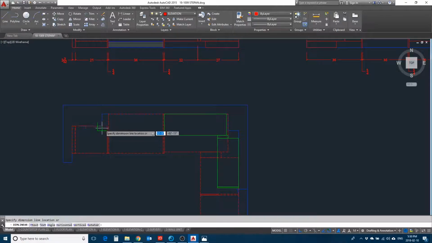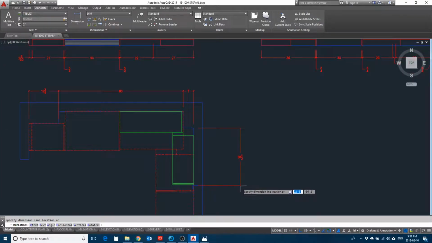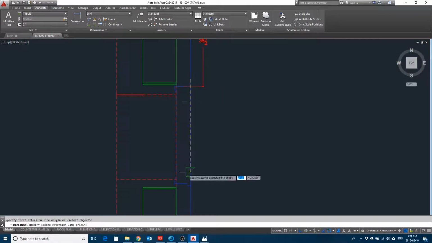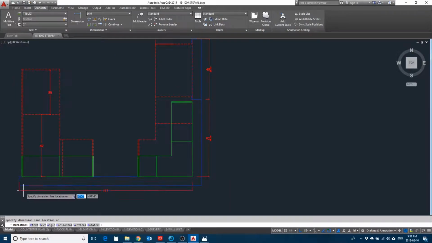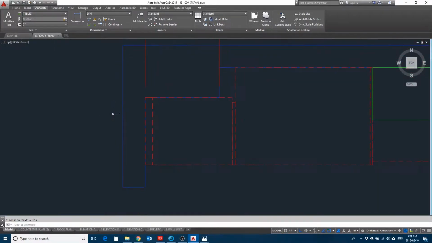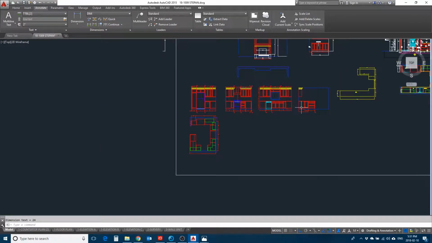Put some dimensions in here. And that's it. Pretty much we have the kitchens done.